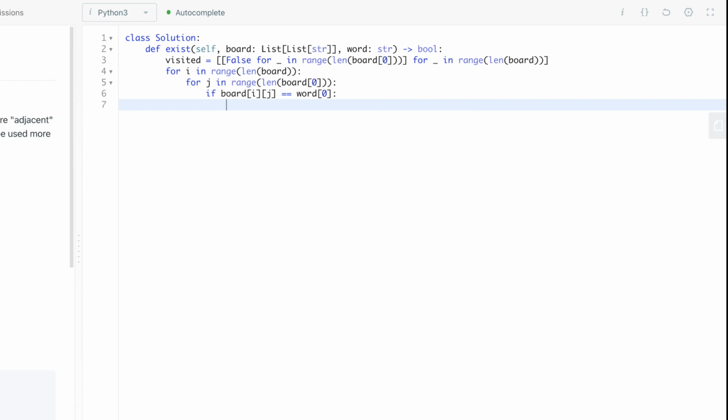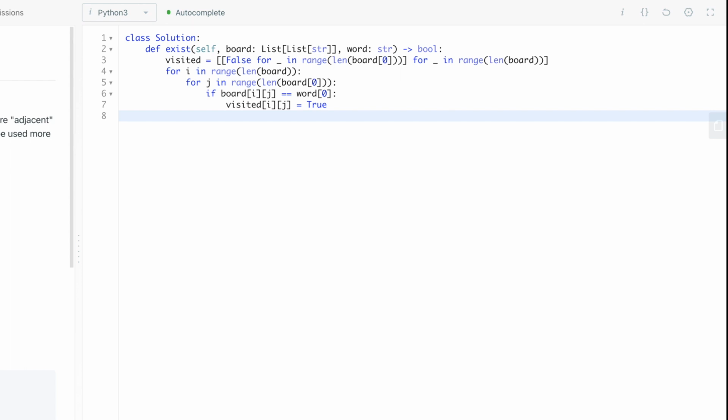But before doing so, we need to update the visited value of this current cell. So visited of i j will be set to true.